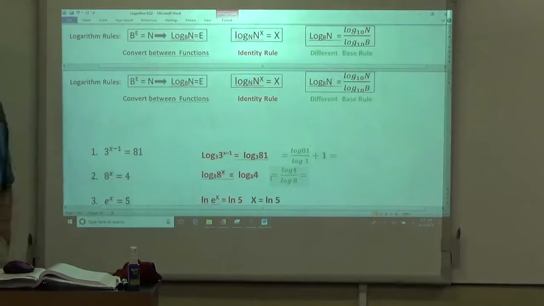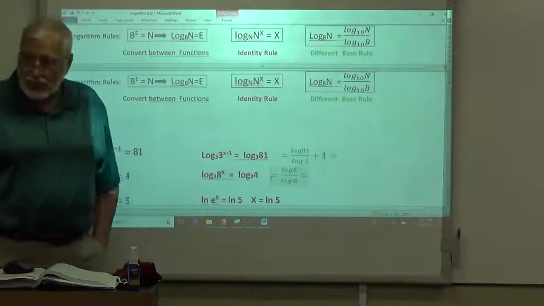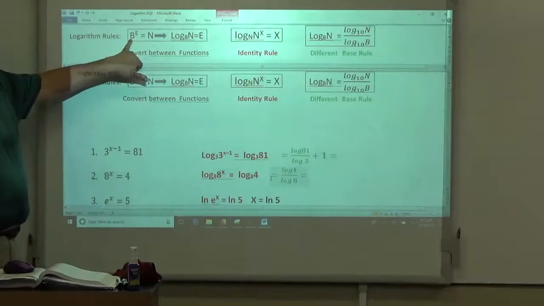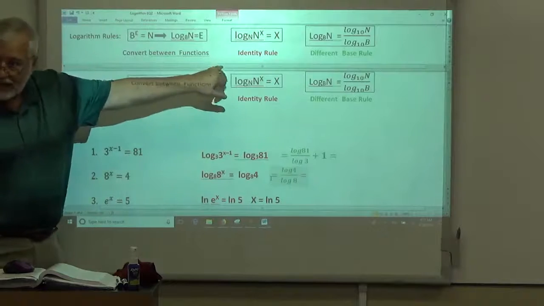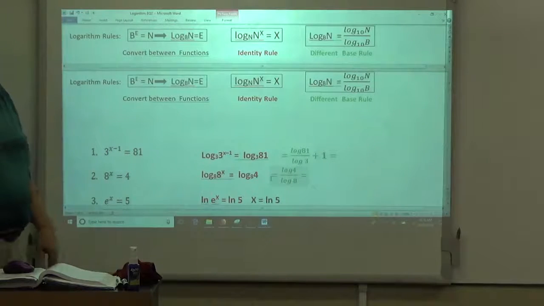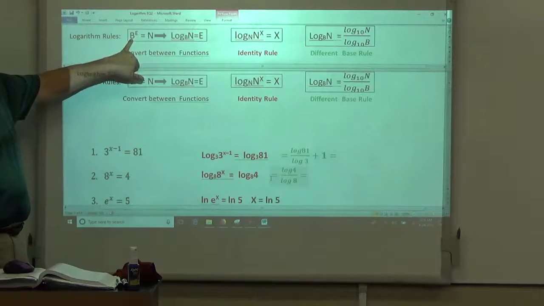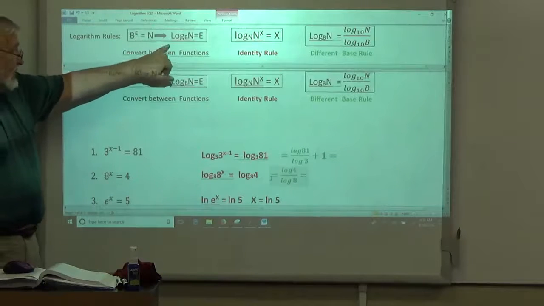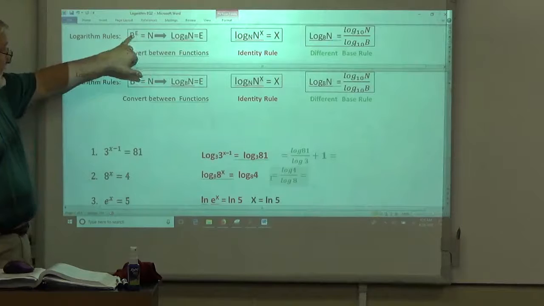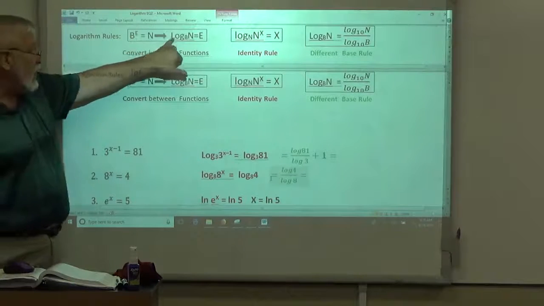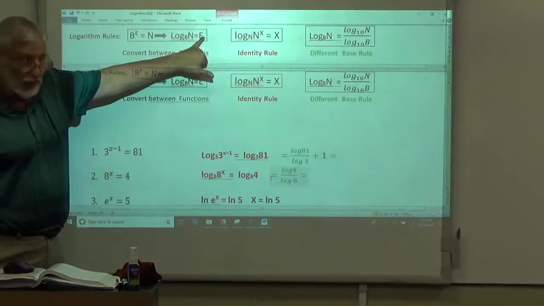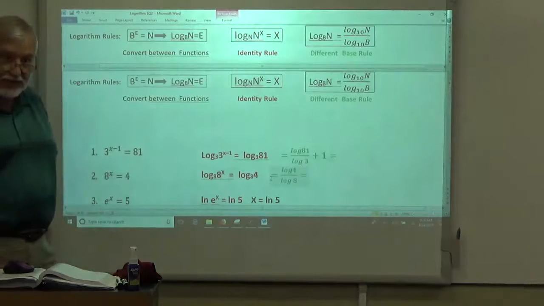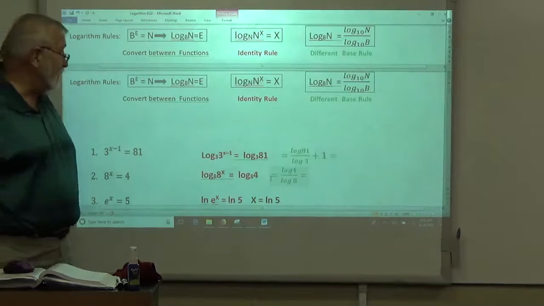Okay, now, this is stuff that you've already done, but it's important for looking at logarithms. The definition of a logarithm is a transformation of an exponent. Logarithms and exponents are inverse functions. So if you have some base b raised to the e power and it equals a number n, then by definition, the log base b of the number n is equal to the exponent. And again, what did I say was a testable question? A logarithm is an exponent. A logarithm is an exponent.